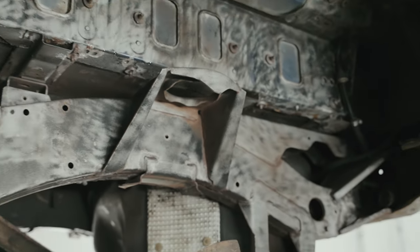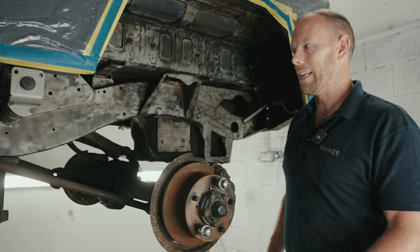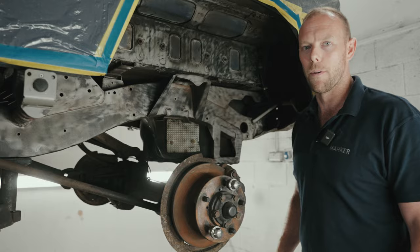So if you keep following, next week, guys, this will be one very shiny, eat your dinner off the underside of a Defender. So keep following.